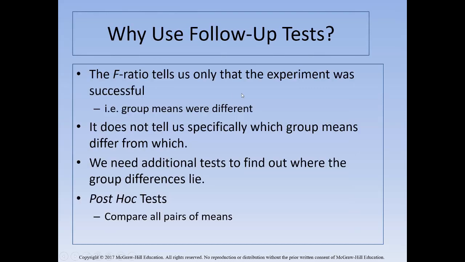So the F test is what's called an omnibus test. It tests that at least something is significant, but it doesn't tell us which group means actually differ. The problem is if we do lots of tests of different pairs of means to see if they're different from each other, and each time we have a type 1 error of 0.05, then with lots of tests, we're liable to get a significant result by accident. So what the post hoc test does is it makes the comparisons more difficult.